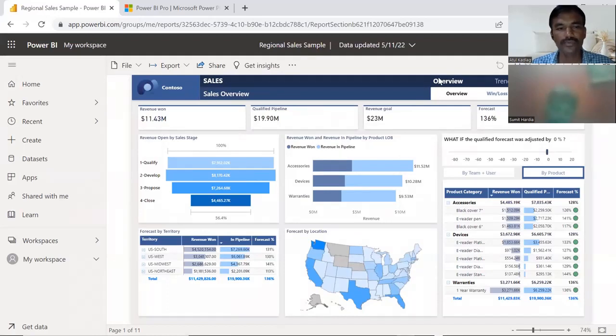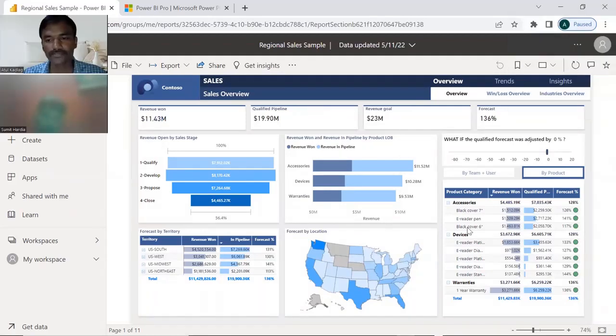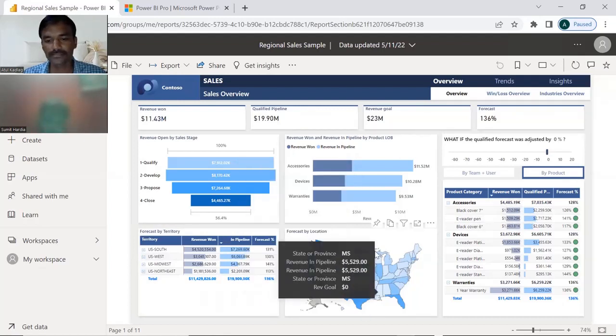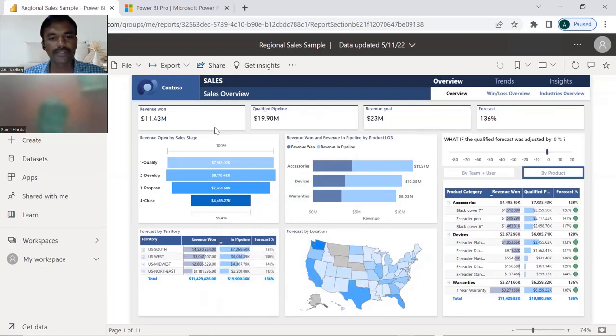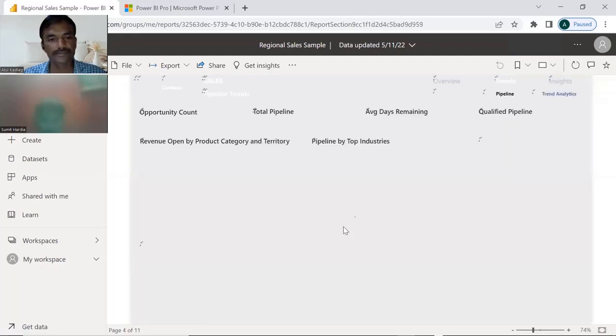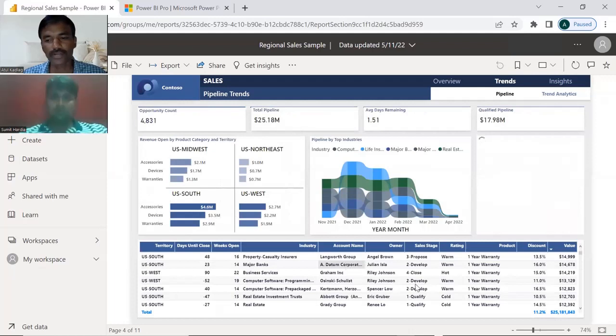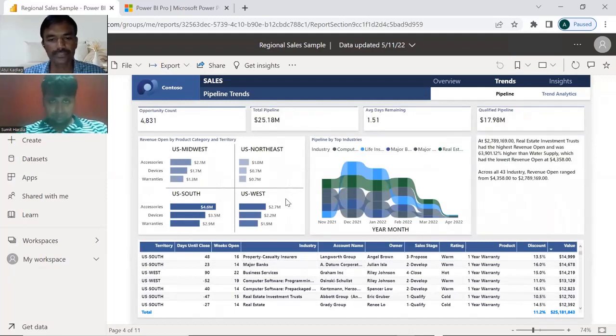We have different charts which are created with their values and many other things. This is one of the charts, giving all the information. So this is how it is. There are some trends. This kind of thing we can do. This is a sample one which we can explore on our own as well, and we can understand how to create different kinds of charts which can be very insightful. So that's how it is.